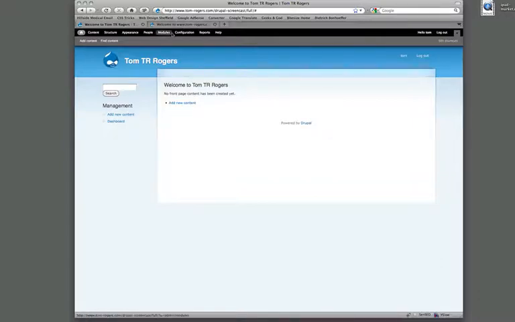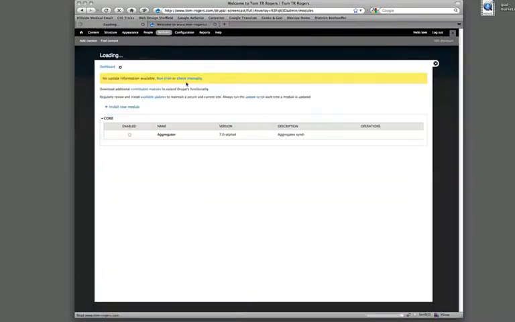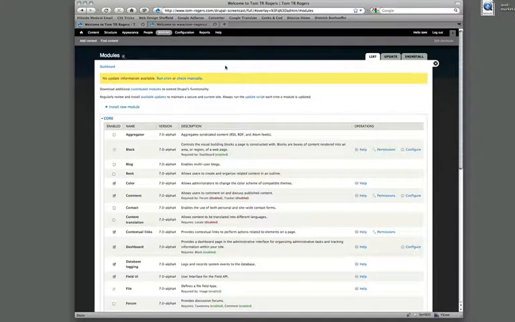On the standard install, you simply click on modules to enable the modules, and we get this thing called an overlay, and all the settings for this page are in a lightbox. Again, I'll cover this in a later video, but all the admin settings are in the lightbox. That's on the standard version.